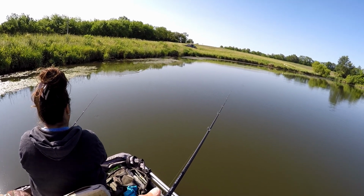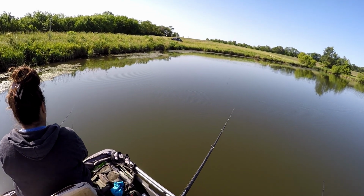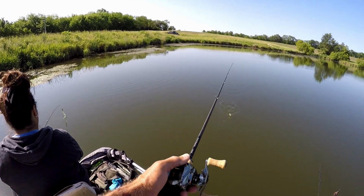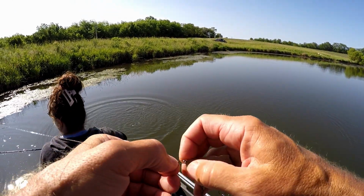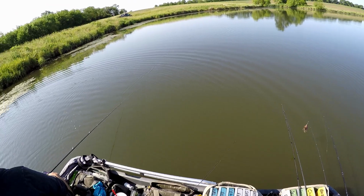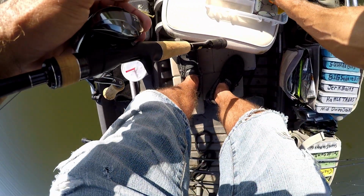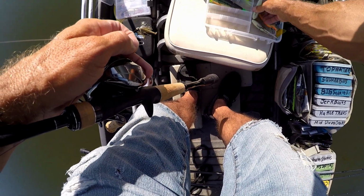Do you hear her just hush me? You know nobody can hush bass and bonsai. What's wrong with you? Okay, this bait could be gimmicky. I might try it somewhere else at some point, or let a kid throw it around just because they think it's cute. Look how cute it is. All right, it wasn't out of that box. Where did I get this one from? Okay, out of that box. I got too many swim bait boxes. This bait, a little too heavy. A little too heavy. All right.